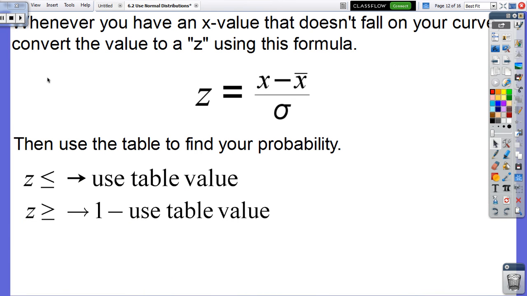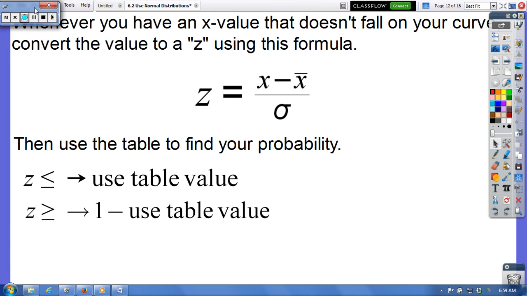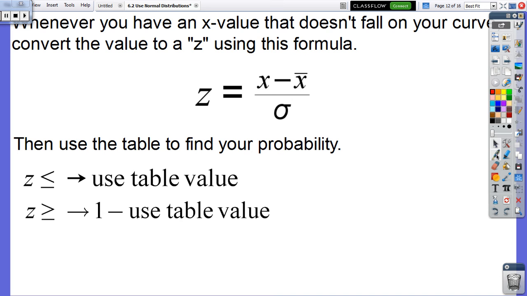Okay, now you write that down. Had to put that little arrow in there. Okay, so you got this written down. Now, this formula is going to let us convert an x value to a z value. And then we're going to use this fancy table, all right? And you guys should have a copy of this table. If not, somebody can hand those out, please.